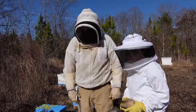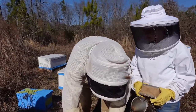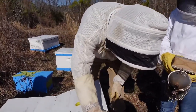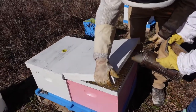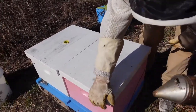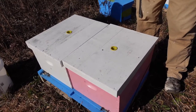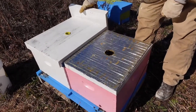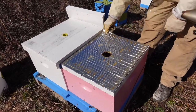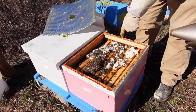How about that? Okay Cameron, I'm going to open this one up and give it a little bit of smoke. Remember how we done it? You can just puff some smoke in there. A little more. Alright, that's good. I'm going to take this off, check the lid, give it a little more smoke, run them bees off.